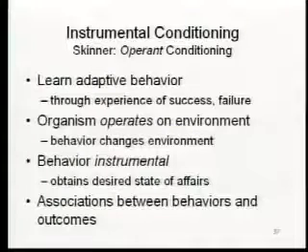And the idea behind the general principle of instrumental conditioning is that animals acquire adaptive behaviors through the experience of success or failure. It's sometimes called operant conditioning because in this form of conditioning, the organism operates on the environment in some way. The cat presses a paddle. That's an operant kind of response. Whereas in classical conditioning, the animal doesn't operate on the environment in any way. It just salivates or whatever it's going to do.